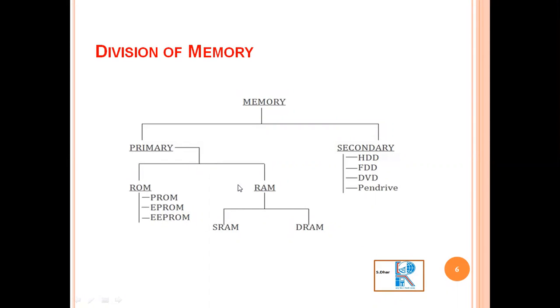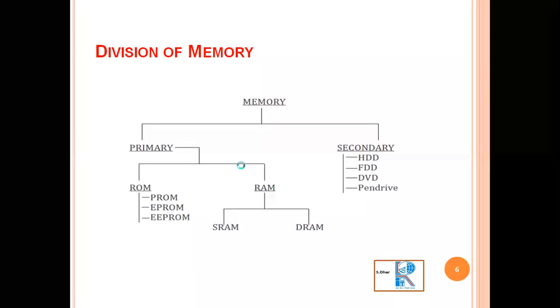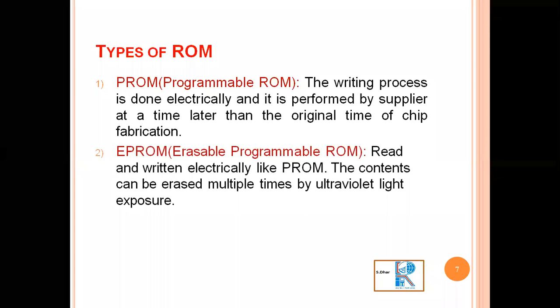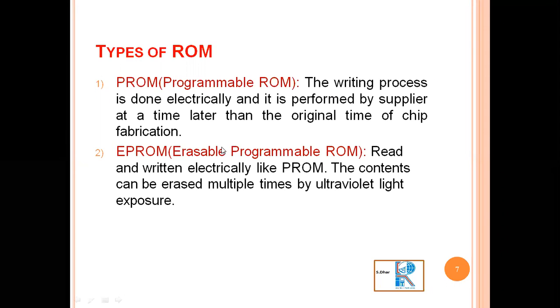What is the difference? What are the divisions? I will tell in the next slides. So, types of the ROM. Though you know that once you put the data into the ROM, you cannot delete the data, there is still the programmable ROM. What is the programmable ROM? In the programmable ROM, the manufacturer can program a particular instruction or particular code, and it is one-time programmable. Once you program, you cannot delete the program. So that is called the programmable ROM.